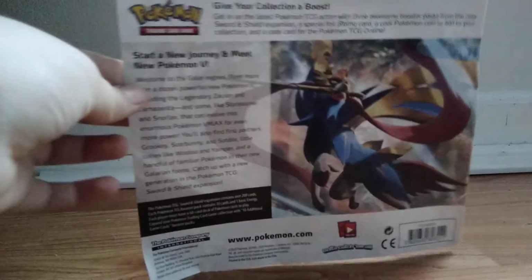Yesterday we opened a brand new Sword and Shield booster thing. Here's the little coin that we got. We got the Dark Elf coin. And yesterday we actually got some pretty great pulls. But today I have some older things.